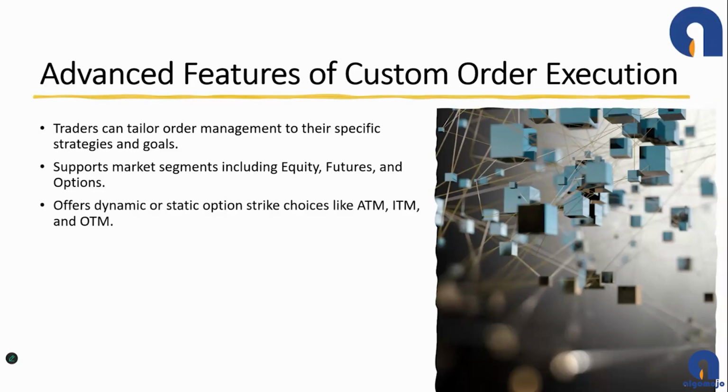You can trade in options, which can be static or even dynamic. In case you want to trade a particular strike price on a given day, you can select that particular CE or PE for the index or for stocks, and any signals coming in from your charting tool, the orders will be placed based on the static strike price that you would have chosen. Or if you want to select the strikes dynamically, whenever the signal is coming in, you want to trade in, say, ATM or ITM or OTM.